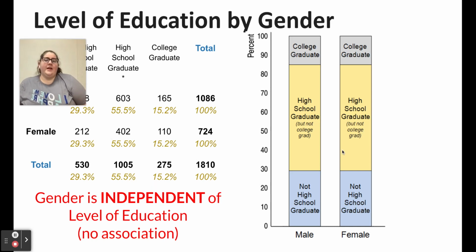So again, that's one where they're independent variables, or no association, because the percentages are the same. So anytime you are asked a question about association between categorical variables, you have to look at percentages. You cannot just look at the numbers because the numbers are going to lie to you. The numbers are going to depend on just how many people are in each group. We have to be doing some kind of conditional distribution where we look at percentages.